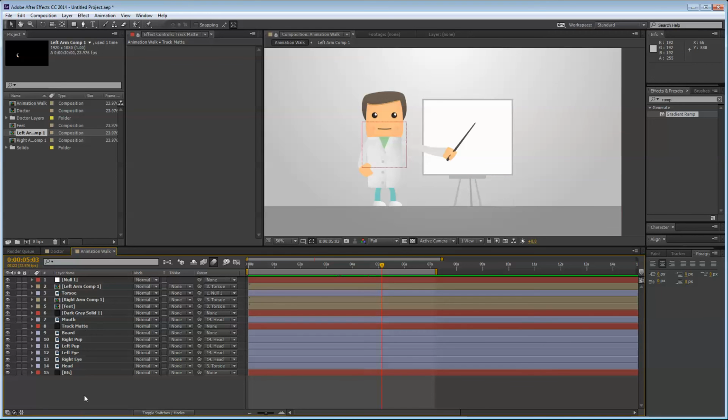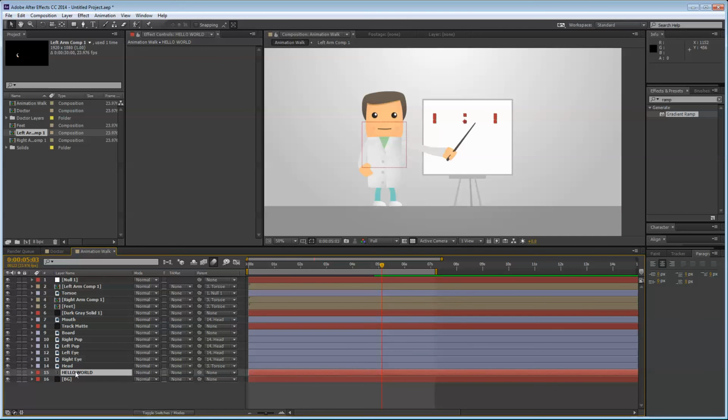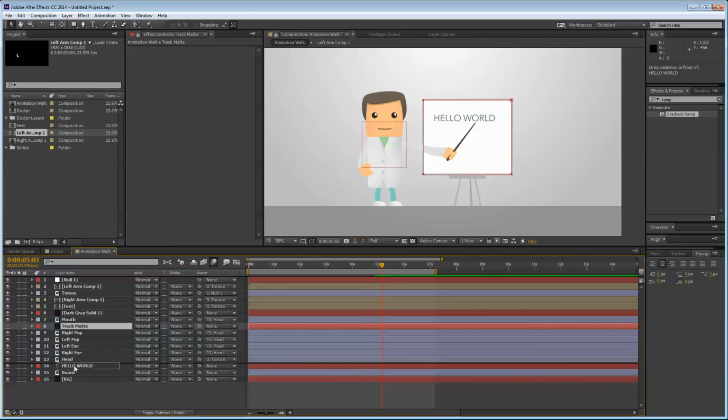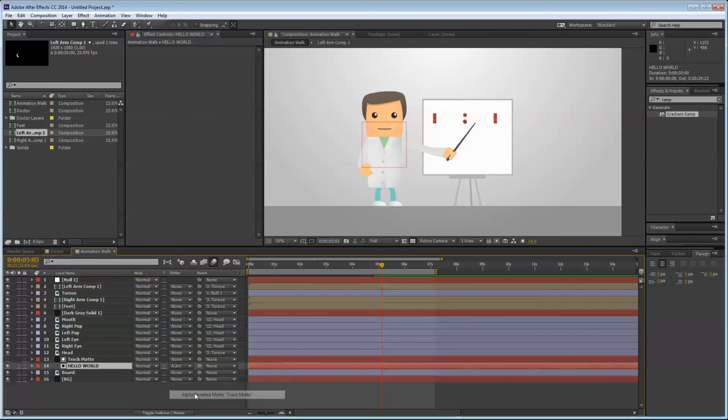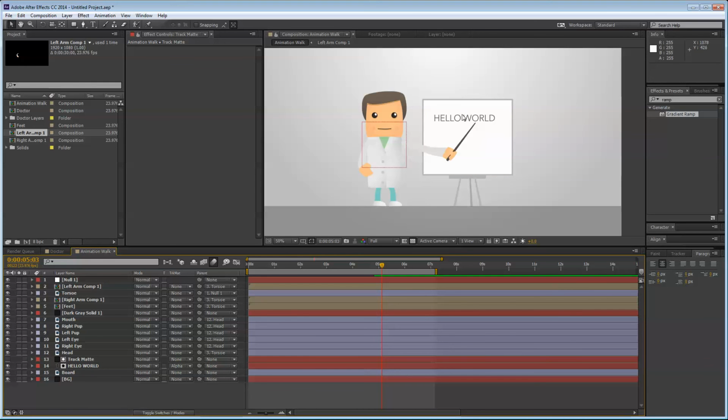We'll hide this for now. Go to my text tool. Make some text. We will have, this is going to be below everything else. Above the board though. These can both come to the bottom. I'll grab my track mat. I will put it above the text. I'll tell the text to alpha mat it. So that's the thing I drew. So anything that comes in contact with this layer essentially is going to be shown. So hide that so we can move this layer off.